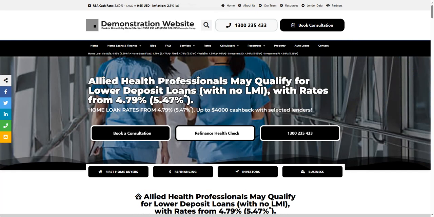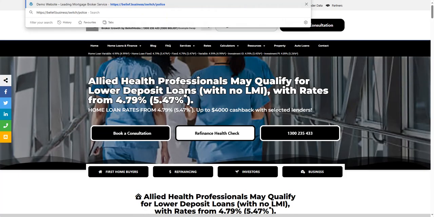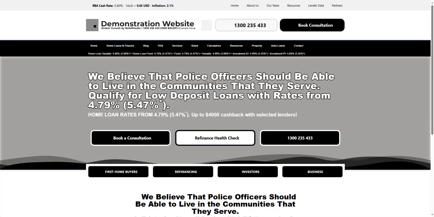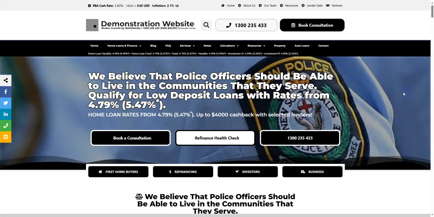What I'll do is I'll just use a basic entry URL here for police, and I may have entered an incorrect URL there. Oh, there you go. So that creates a police front page, and it's often used on the back end of certain types of promotion, email promotion, and so on. If you're sending an email out to 1,000 accountants, you want accountants.yourwebsite.com.au, and they will be shown a specific page for accountants.